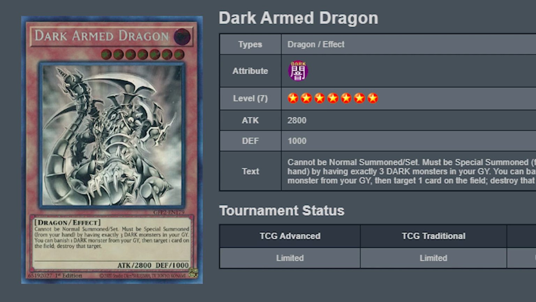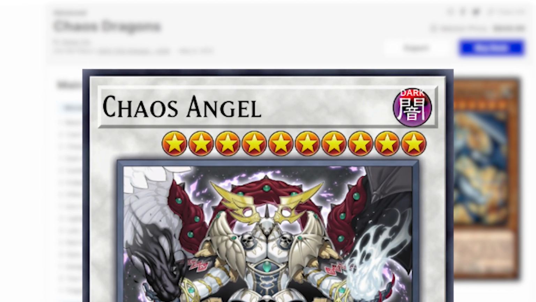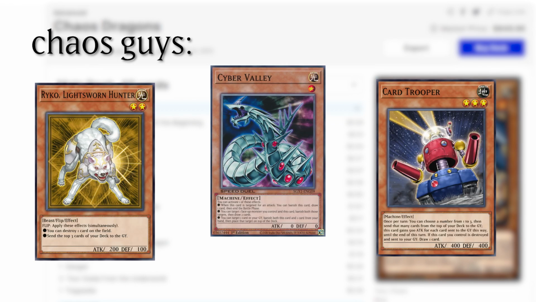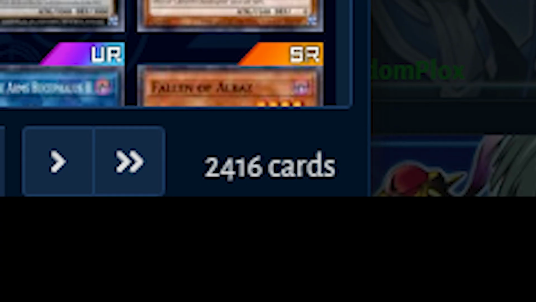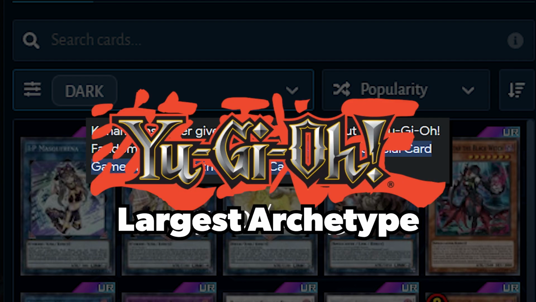It has seen many variations, from Dad to Chaos Dragons to modern support like Chaos Angel, and even though they lack the Chaos name, members of the not-so-inclusive club include the likes of Raikou, Lightsworn Hunter, Cyber Valley, and even the Earth monster, Card Trooper. And with over 1,700 light monsters, and around about 2,400 dark monsters, almost half of Yu-Gi-Oh's 11,000 cards are members of the illustrious Chaos archetype, making it the largest archetype in the history of Yu-Gi-Oh!